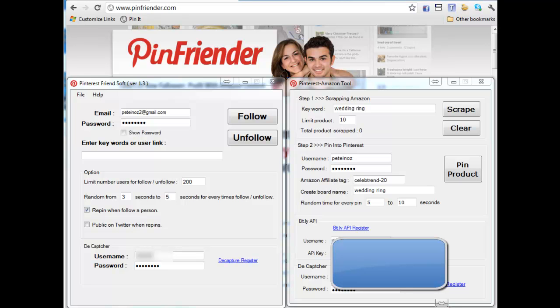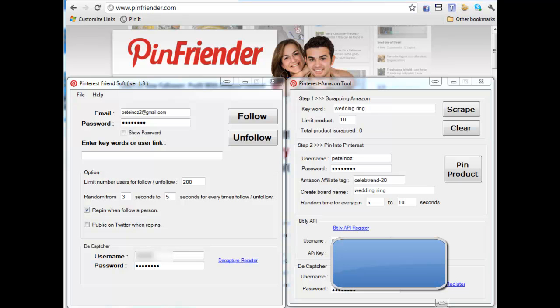On top of generating a lot of friends and followers for your Pinterest accounts, our software also provides your Pinterest accounts with amazing content. Using keywords you provide, our software goes out to Amazon, sources amazing content, and posts it directly to your Pinterest account, including, of course, with your affiliate ID. We have implemented in our software special techniques to ensure your Amazon content is always associated with your affiliate ID. Our software is currently the only one doing this.